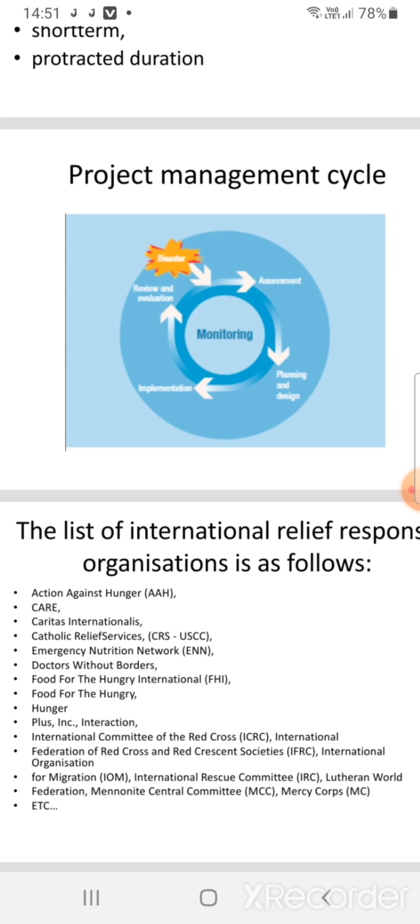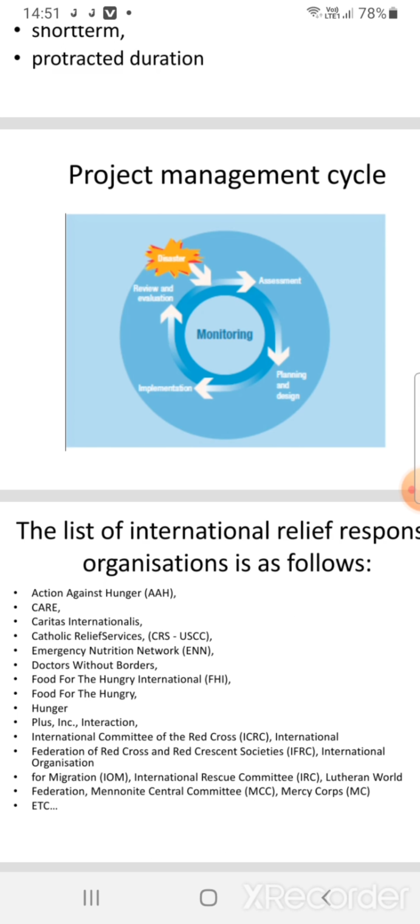Now you have to understand that Mother Teresa and the orphanages in India, governed by the Mother Teresa Foundation, get funding from the Red Cross and foreign international funds, etc. There was news in the paper regarding the same, and that is a kind of response or relief organization which provides funding. Similarly, the Federation of Red Cross and Red Crescent Societies, an international organization.